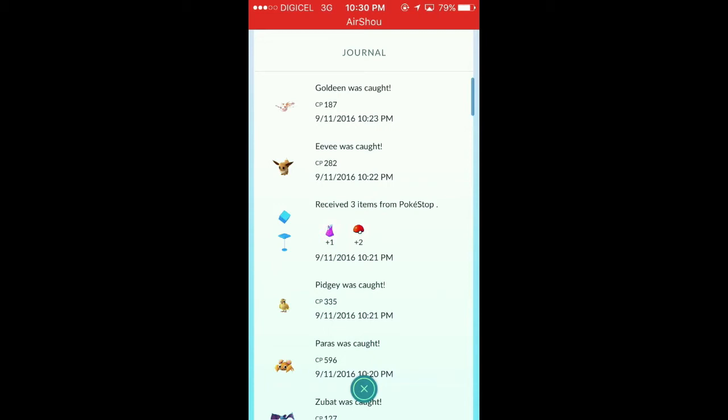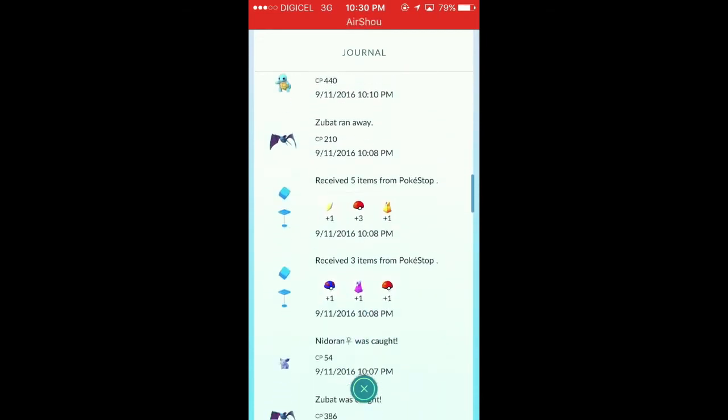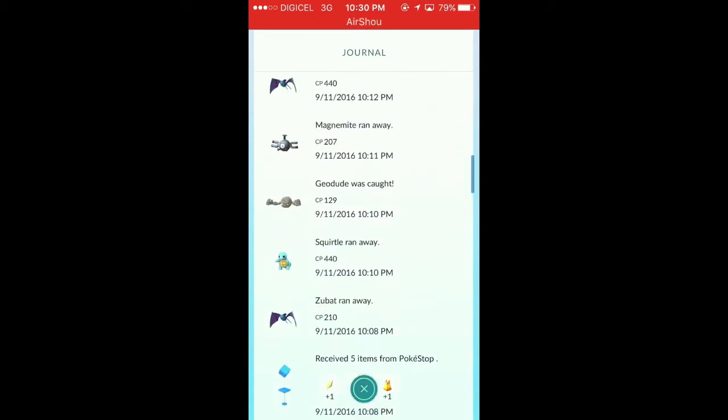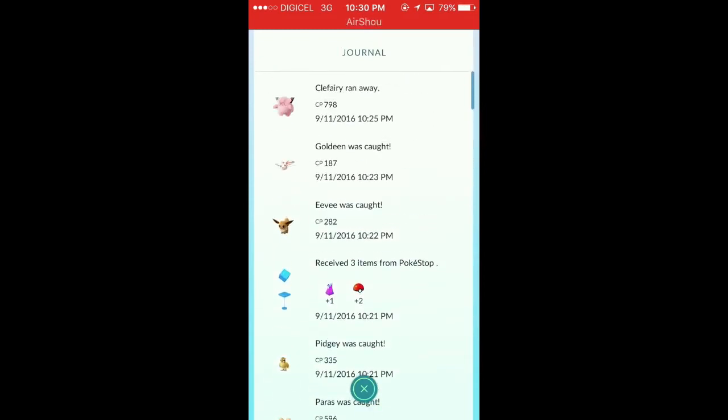But what is interesting is all these EVs. 1, 2, 3, 4, 5 EVs. And they all seem to appear when I got to the top of the hill, to the entrance of the gymnasium that is on the far end of Wildy. So they all seem to appear there, which was interesting.